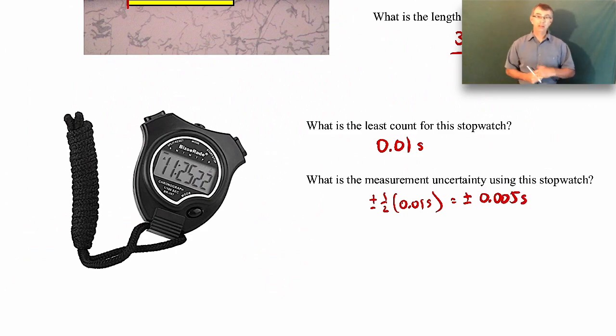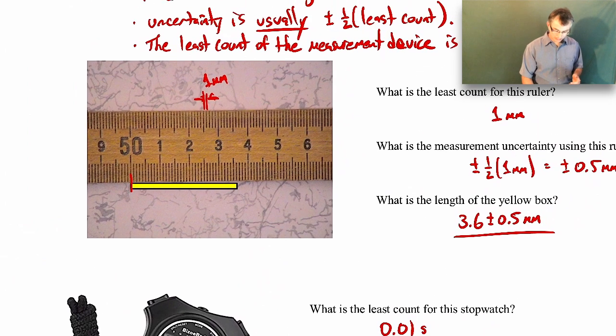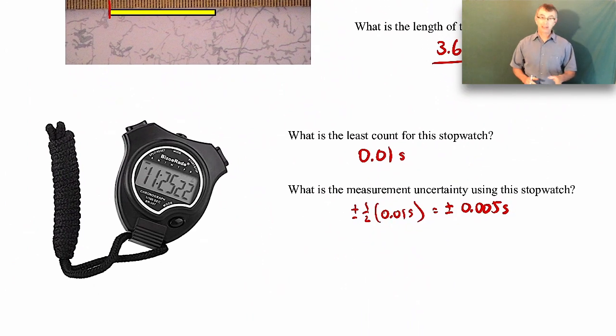You'd think that would be the proper measurement of the uncertainty, but if you did that, you'd actually be wrong in this case. This goes back to why I say the uncertainty is usually plus or minus 1/2 the least count. In this case, certainly the instrument can get down to the hundredth of a second, but we're not good enough to operate it down to that accuracy, because when you're measuring the speed of something, you have a reaction time, and your reaction time is roughly about 1/10 of a second, right?